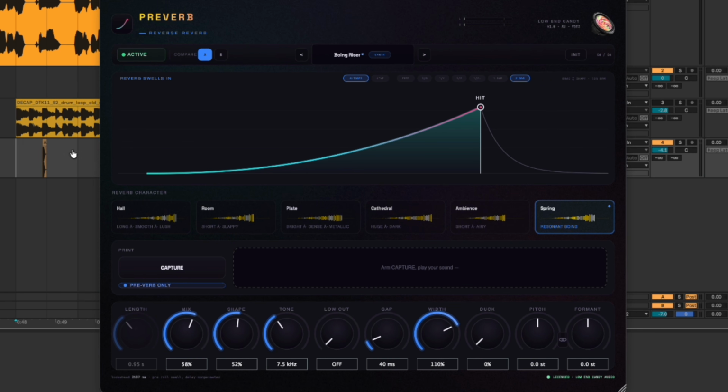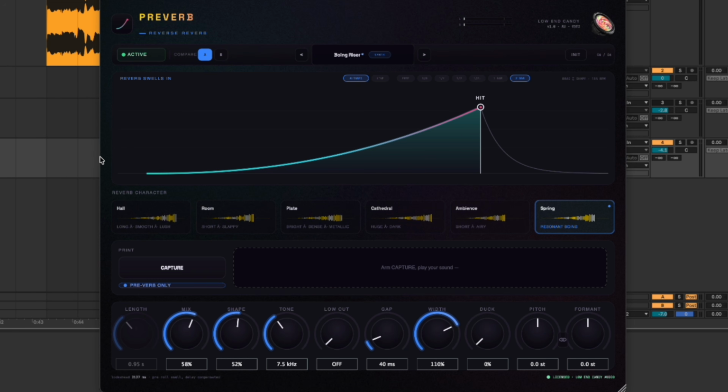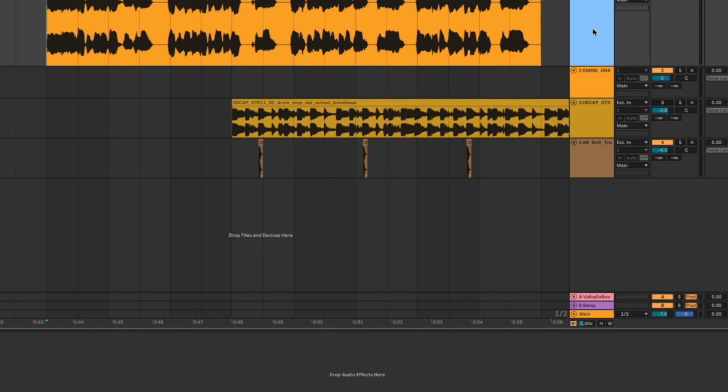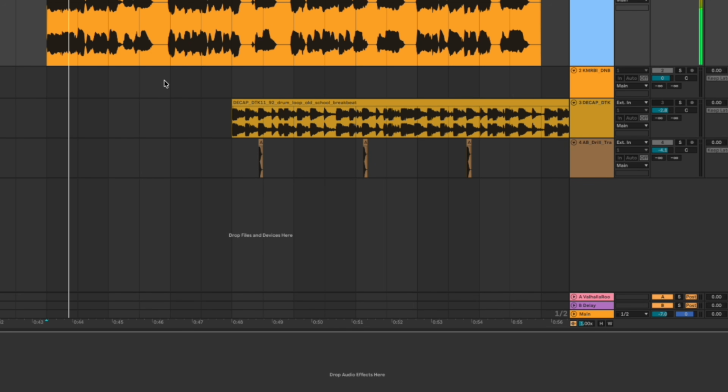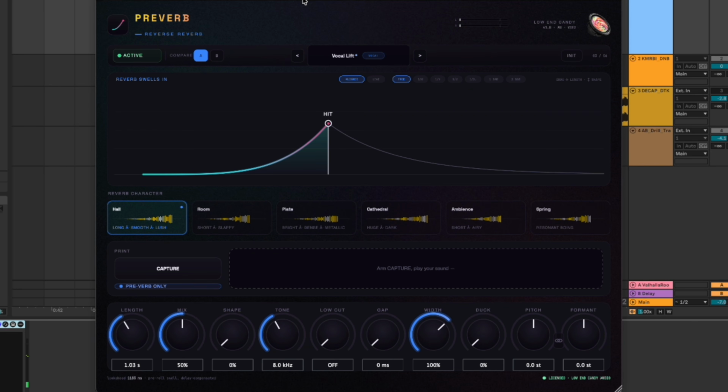Let's walk through some of the features here and take a look at some of the capabilities and basically how to use it. So the first thing that's super important to note is that because we're introducing sound that is occurring before the sample is playing, a couple things absolutely have to happen here, and that's it's going to delay our playback. So if we come here and look at our sample, we'll notice that there's quite a bit of delay between when the sample starts and when we press play. And that's because by nature, the reverb needs to start playing beforehand.